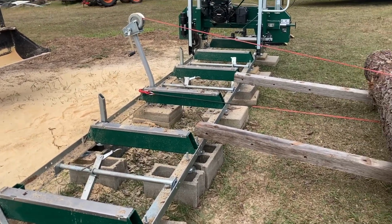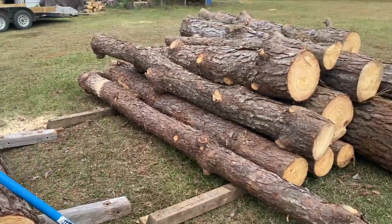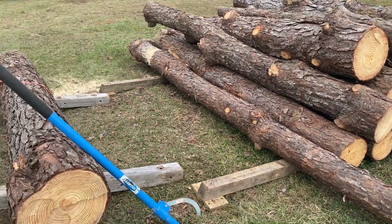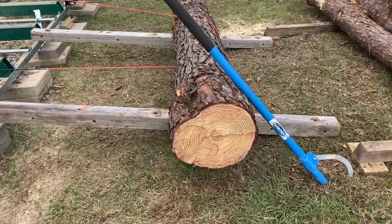But now with the mills, we went ahead and got this little deal here. And what we got is our little pile. And we did use a machine for that. We bring them home and make our little pile. Come down out of the pile, and we can hook onto these two pieces of 4x6.